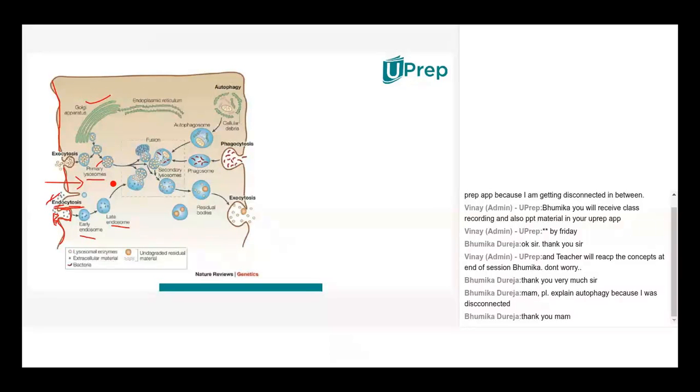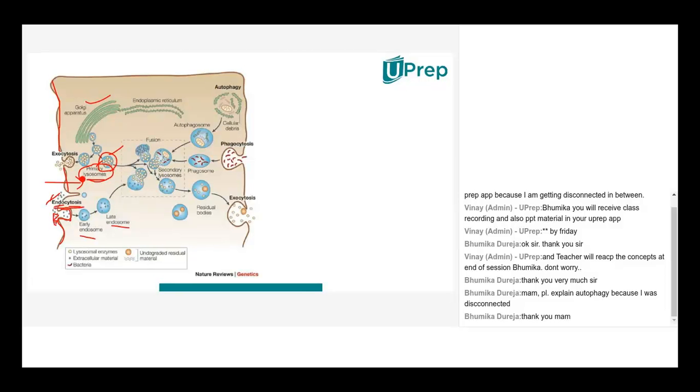When we discussed the structural aspect of lysosome, we said lysosomes are the organelles with acid enzymes, the enzymes which are acidic in nature. So the primary lysosome stands for the lysosomes which are having acidic enzymes in inactive form. What does inactive form mean? Inactive form is nothing but the enzymes which cannot act on any substrate, so they are not catalyzing any reaction. Such enzymes we call inactive enzymes. So inactive enzyme containing lysosomes are called primary lysosomes.